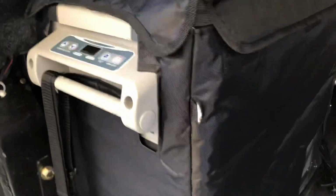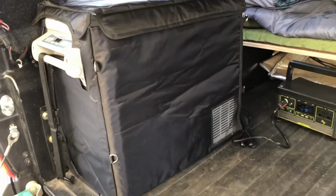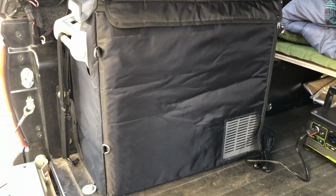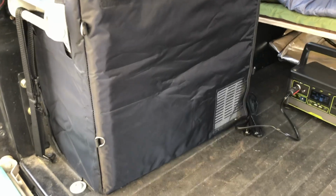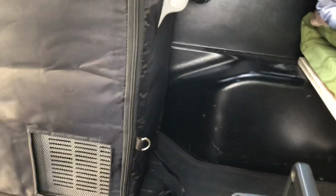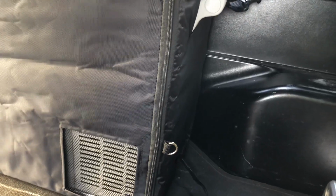Okay, here's a look at it again. And if anyone was wondering, I have the fridge inside a 2019 Toyota Tacoma. And this is the long bed. And it is a great fit for this truck.